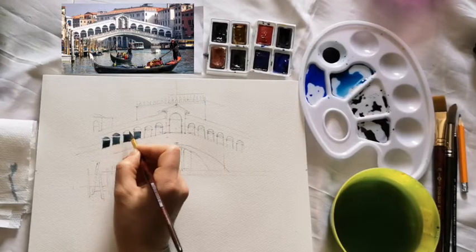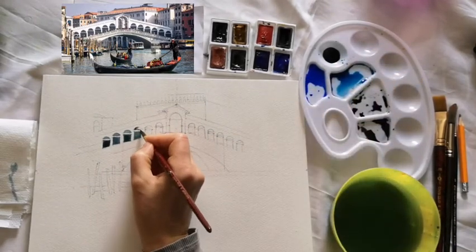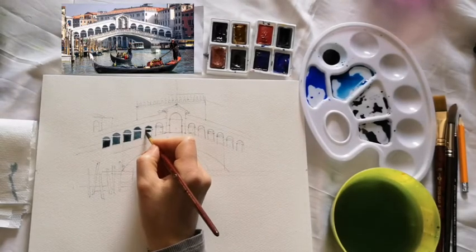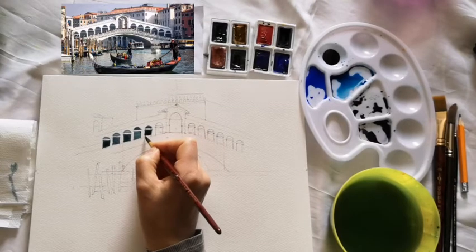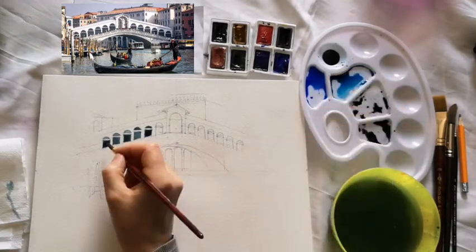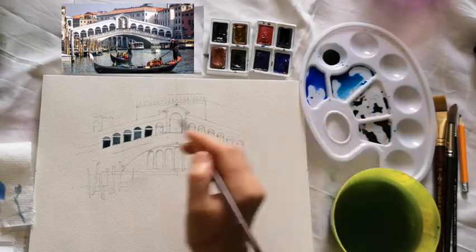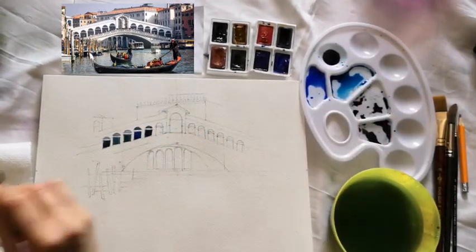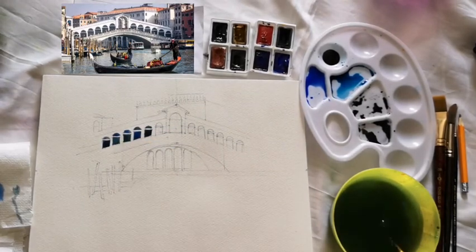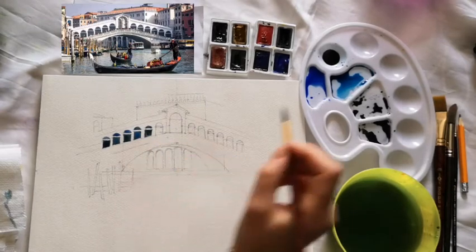Okay, again, don't try to be too precise. It's important that each shape is separated from the other one. Now, maybe if your shapes are less wet, they will dry out quickly. So at this point, let's do wet on wet. Let's add some other pigment. So I suggest the ultramarine, but only wet on wet, so they will mix together, and this will create a little variety of colors.